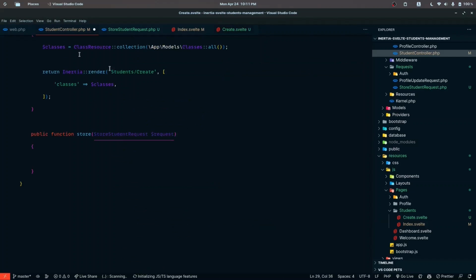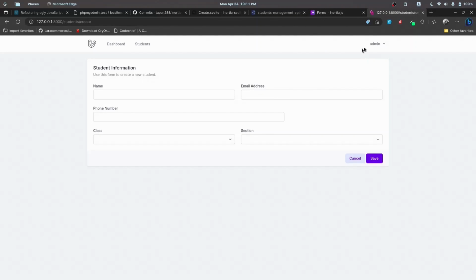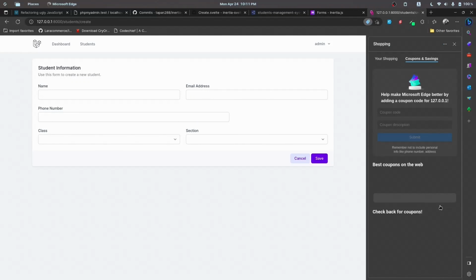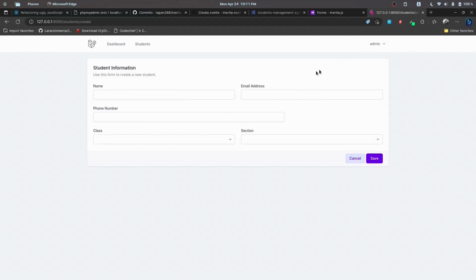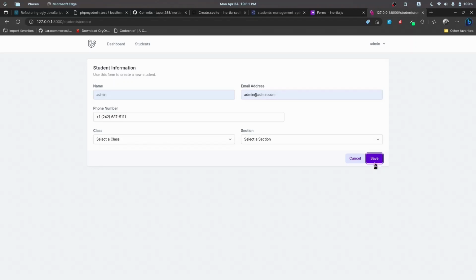Okay, let's try it out. Let's also save the controller. We'll just dd the request all, so that we'll know that we have all the validations passed. Let's go ahead and test it out. We already have an email for admin@admin.com, and what is this thing displaying here? Let's try to invalidate our data. Click on save, and this didn't submit, I guess, because I didn't click this thing. Or what's the issue? I'm not really sure.